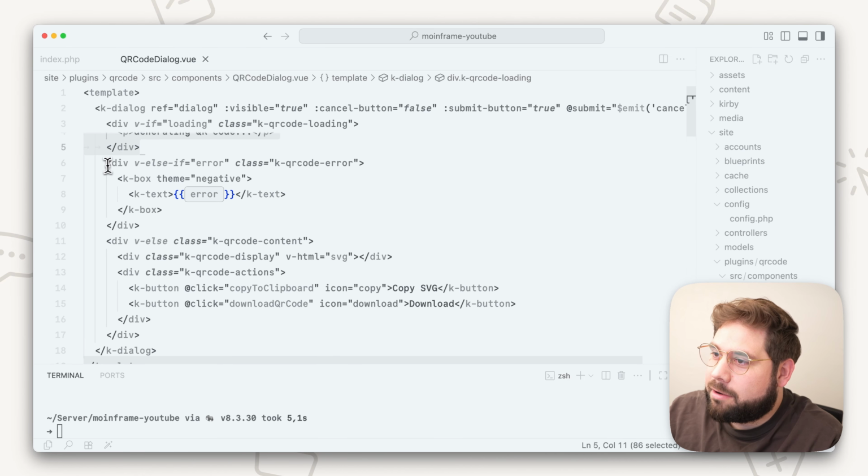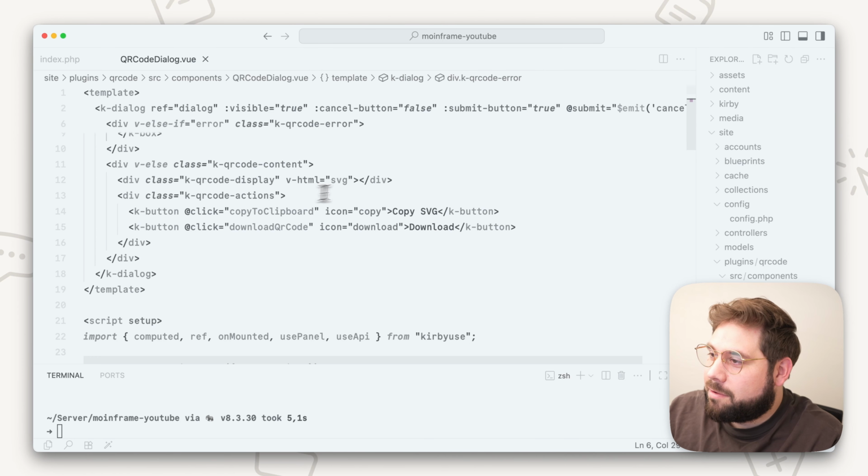We will have an error state, which displays an error if the QR code could not be generated. And if everything goes as planned, we will display the SVG, so the QR code that is generated. And we will provide the user with two buttons and two methods. So the first button will be copy to clipboard, and the second button will download the QR code.